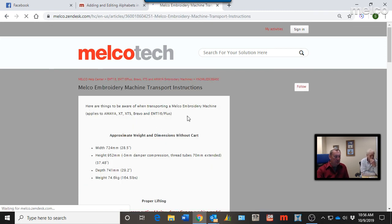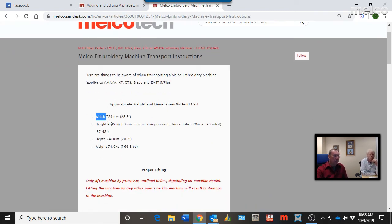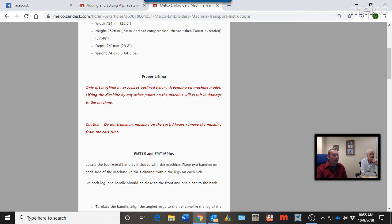Seems like it would be easy, but there's some things that people should really pay attention to when you're transporting. Some of the big things. So click right on this. General information, weight, height, depth. Only lift it by the process below. Don't transport your machine on the cart.